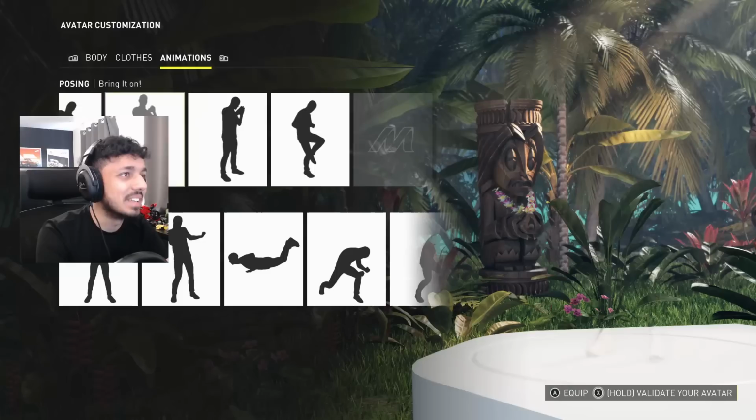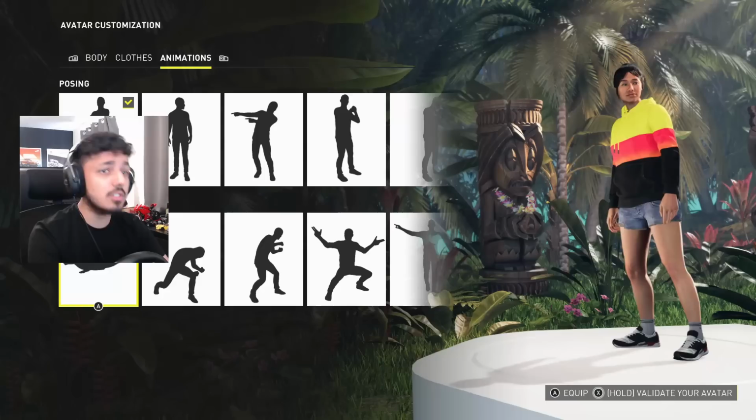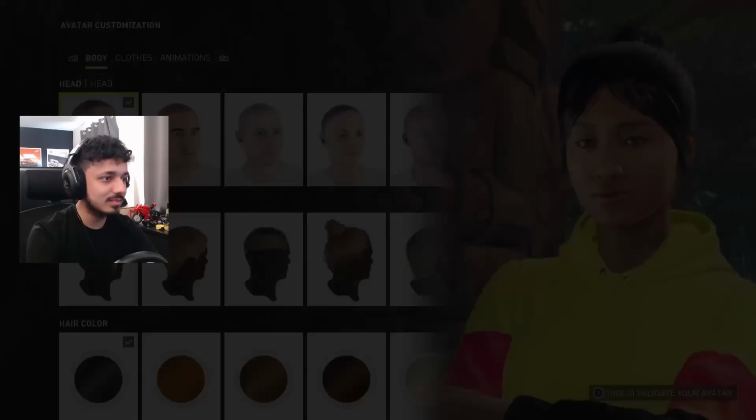And we got emotes. Yeah, so posing, so I don't know where posing would apply, but we got posing. And then we got victory. So when we win races and stuff, we'll do the worm, why not? And we'll point about when we're posing. Sorted. And then we can, what, validate? That's our avatar. Let's go.